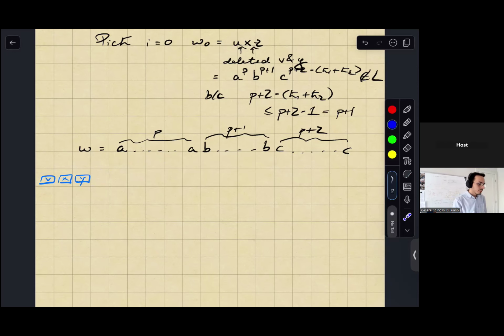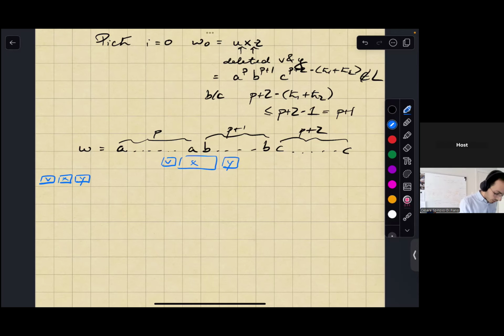Another difference is when you're moving the VXY from left to right, and now the X happens to straddle the border between A's and B's, with V on the left and Y on the right. So I have X in the middle, V on the left, Y on the right. That's case 4.